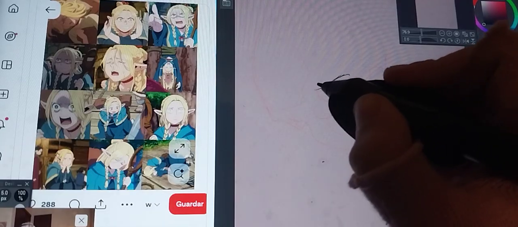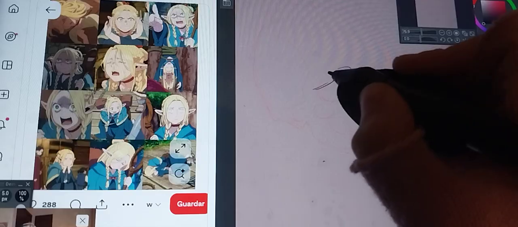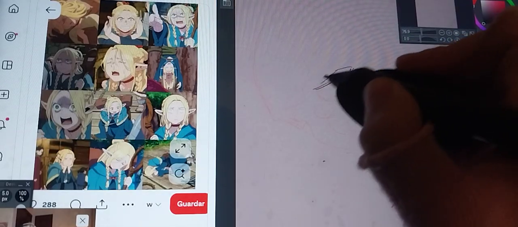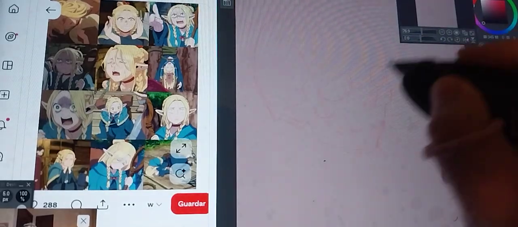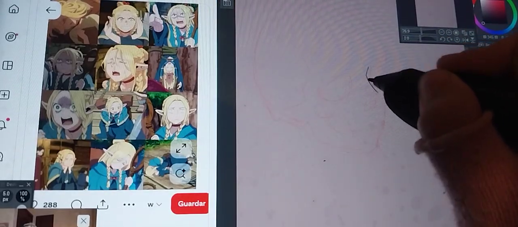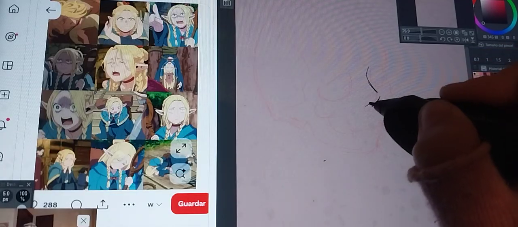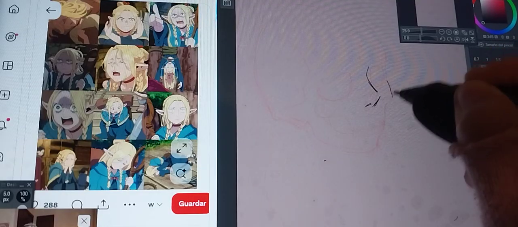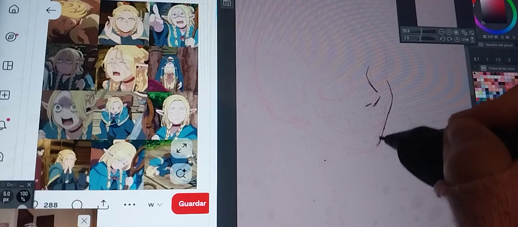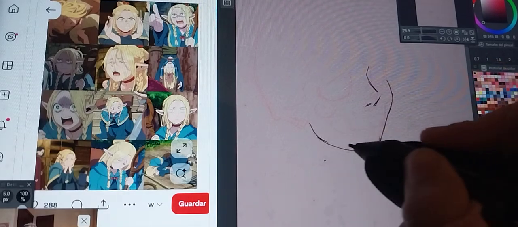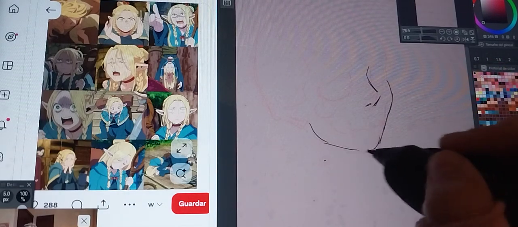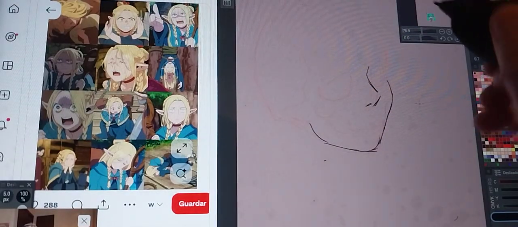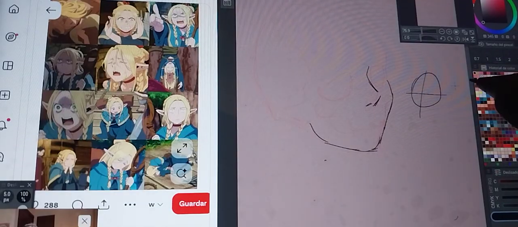From this point, you can see the brow bone, I think it's called. I think I'm gonna start with the nose. But the whole point is to guide you further than the circle and the cross.